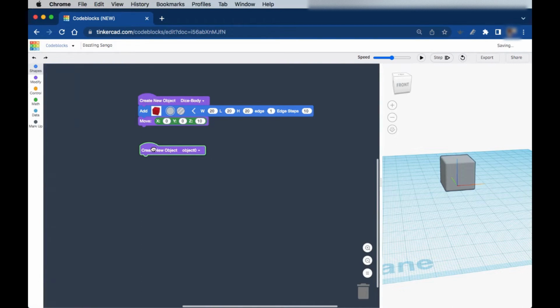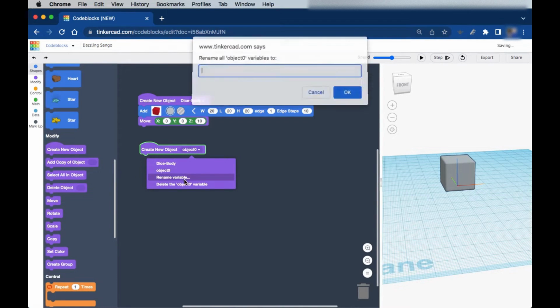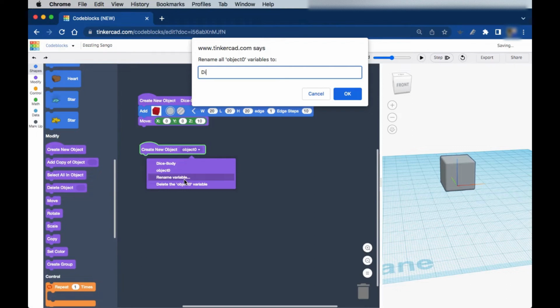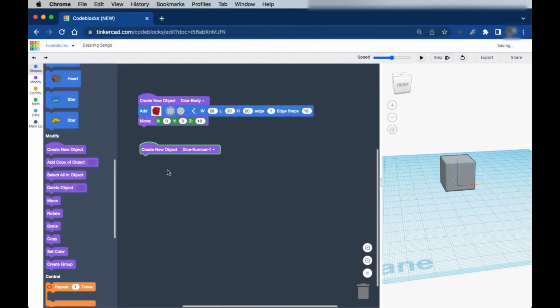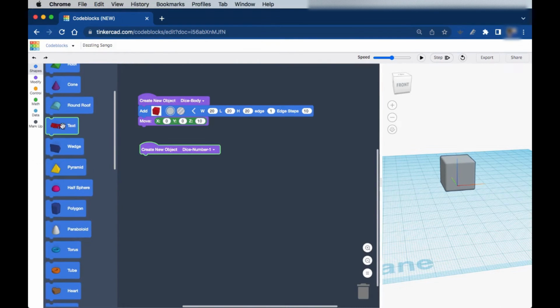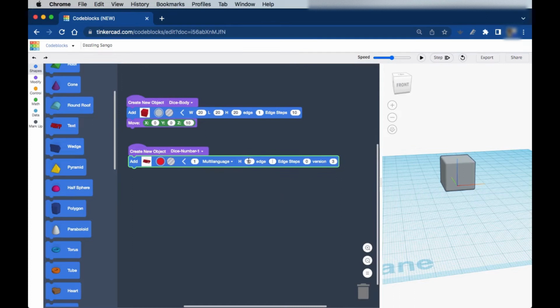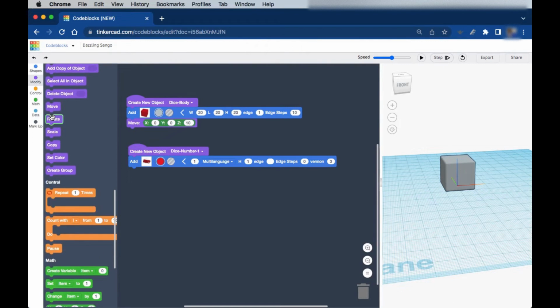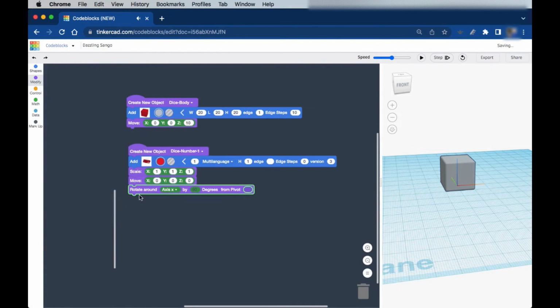So first we'll take a create new object block and rename the variable to dice number 1 like this, and we'll take a text block like this, and we'll click on this arrow and we'll change the height to 1. Then we'll take a scale block, a move block and a rotate block.